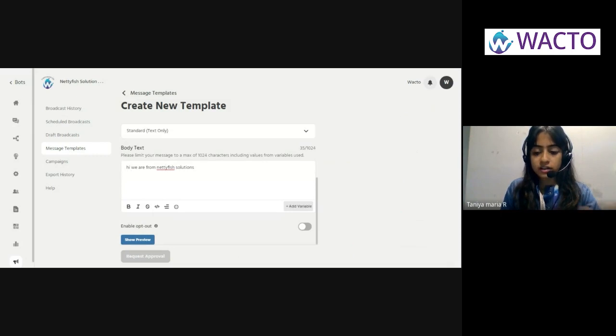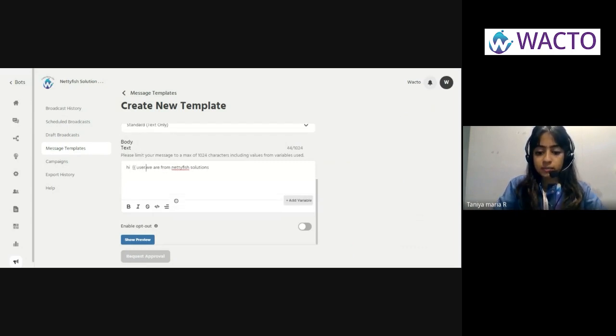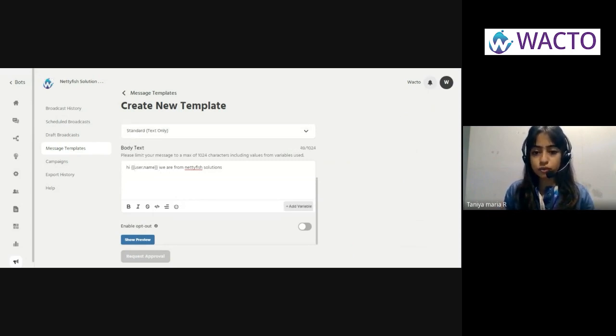And if you want to address the person who you're sending the broadcast message to, you will have to open curly brackets like this with a particular attribute over here. For example, I am clicking the attribute as user.name. So you will have a list of attributes which you will have to look at before you create a template. That will be given to you in the form of a document, which you will have to download and look at before you create a new template. So this is one of the attributes present there.